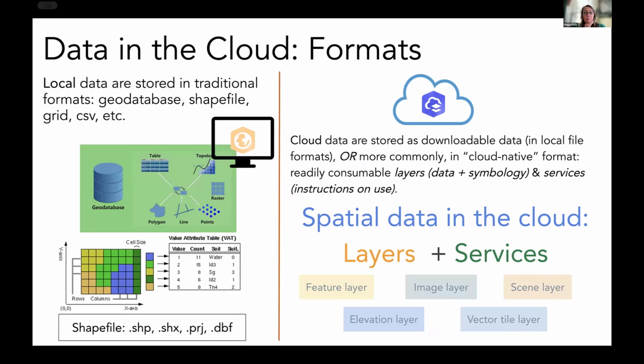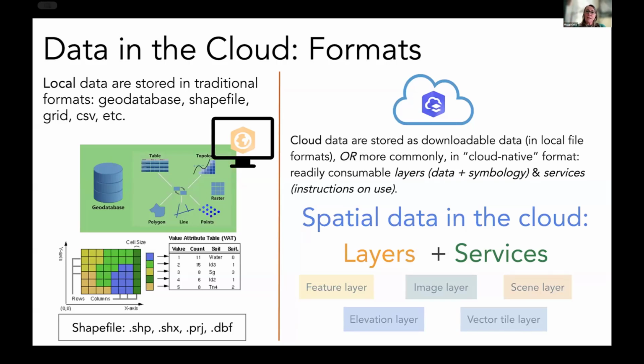Local data, when we're thinking about not cloud data, but working on our desktop, when we work with GIS data, typically we're thinking about our data in a geodatabase, or data as a shapefile, or data as a grid. And these are all stored locally and worked on your computer.